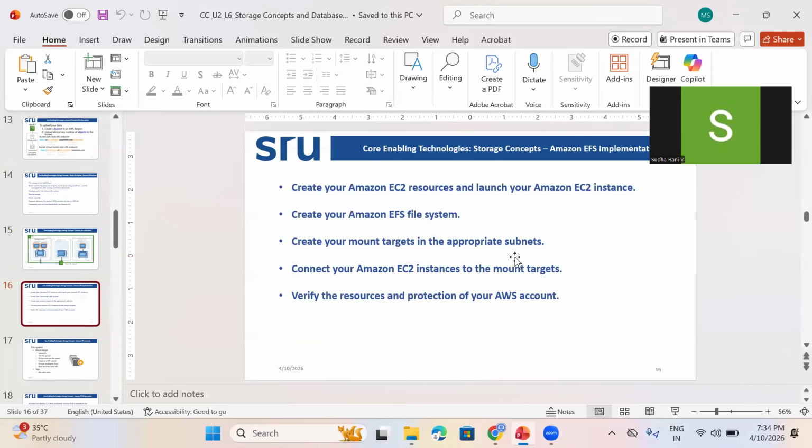So to create the Elastic File System, first we have to create our own Amazon EC2 resources and launch our Amazon EC2 instance, create our Amazon EFS file system, create our mount targets in the appropriate subnets, connect our Amazon EC2 instance to the mount targets, and verify the resources and protection of our AWS account.